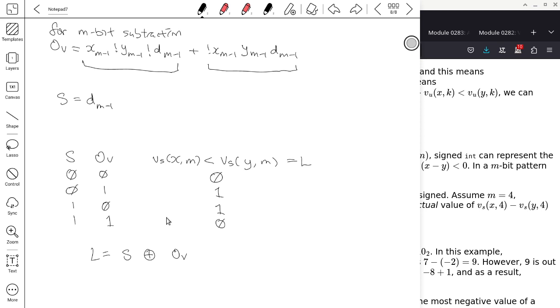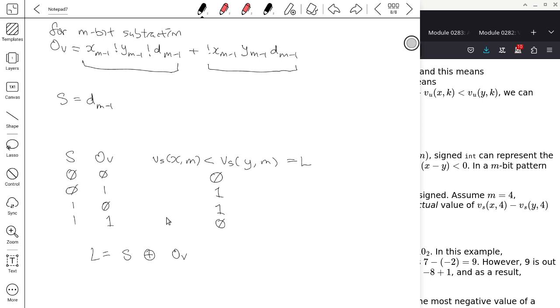All right, so you have everything that you need for today's lab, but more importantly, now we have a mechanism, two mechanisms, I should say. One to determine whether the signed value is less than, the other one to determine whether the unsigned value is less than. Unsigned is easy. Just look at T4 in the case of 4 bits. T4 alone is enough to tell us whether the minuend is less than the subtrahend. But for signed comparison, you have to rely on the L flag. The L flag depends on the S flag, which is really just the most significant bit of the D flag. And then the overflow flag is a little bit more complicated because it's defined like that at the top of this slide here.